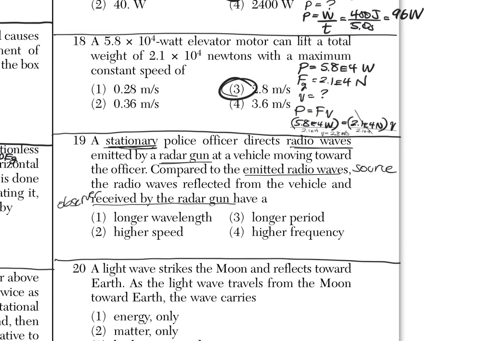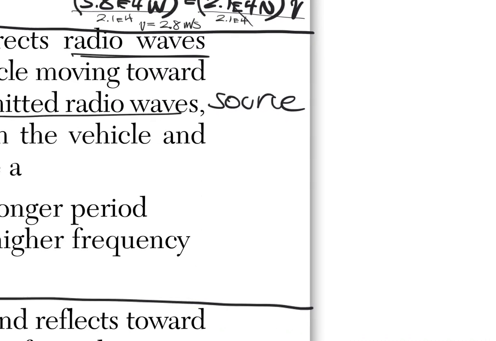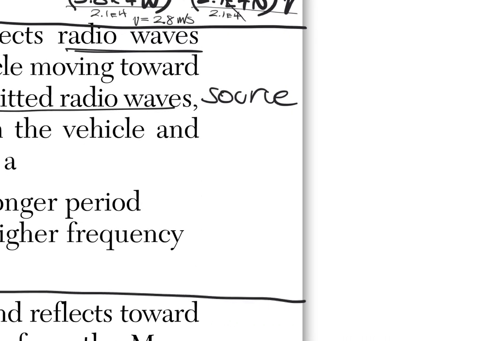So the speed's definitely not going to change, because the speed of the wave depends on the medium that it's in, and it's all in air. So the medium hasn't changed, so the speed won't change. But the wavelength and the frequency could change. So let's look over here and talk about Doppler effect.